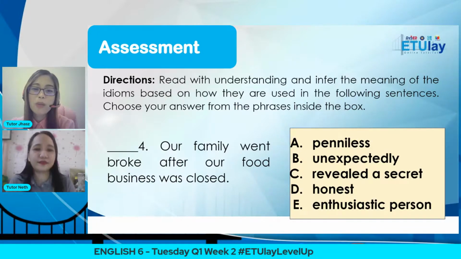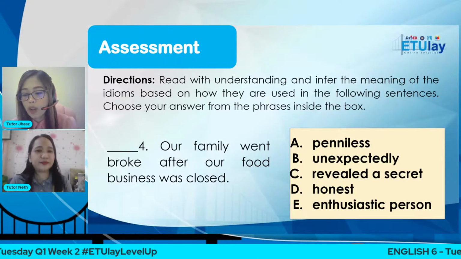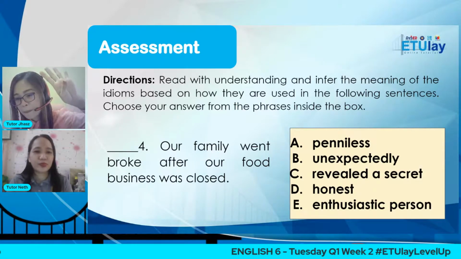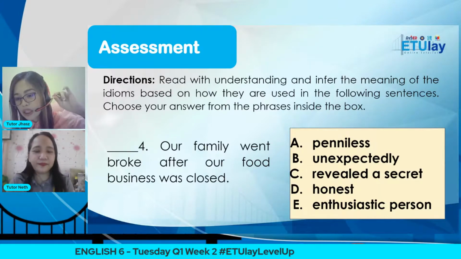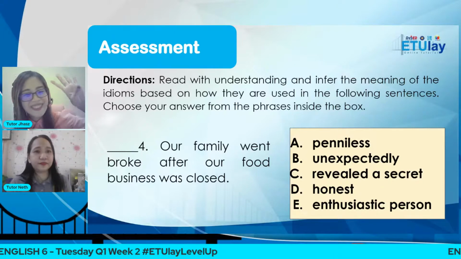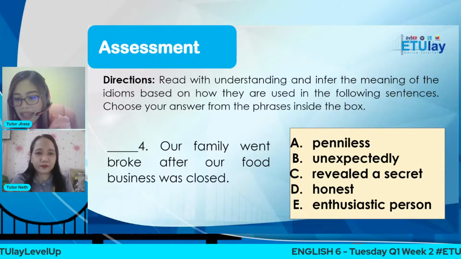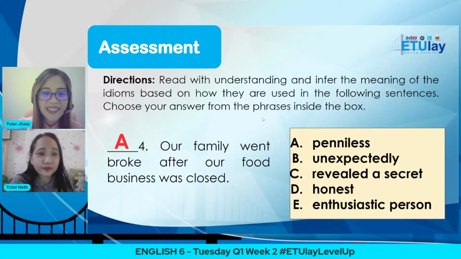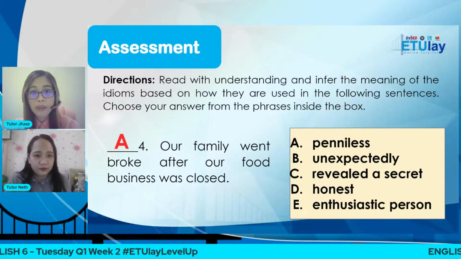And how about for number four? Okay, our family went broke after our food business was closed. Went broke. Went broke means what? For number four, learners? Okay, at number muna, bago ang sagot. Number four po. Okay, Junalyn Mateo, A. Okay, and Layla, A. The correct answer is letter A. Penniless, that means parang na-bankrupt sila.